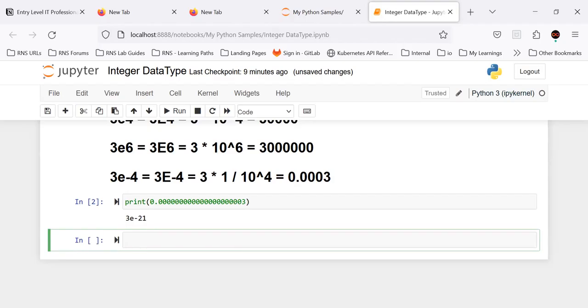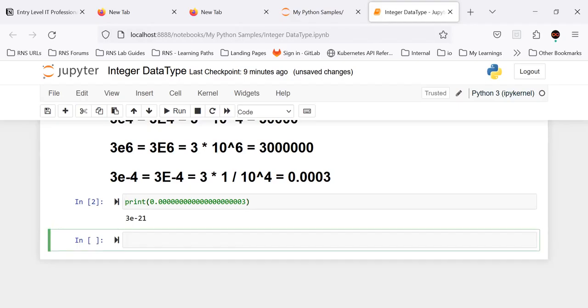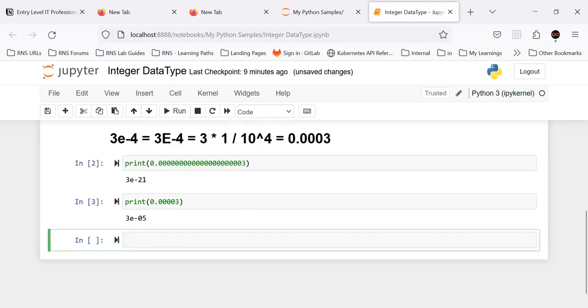Are you clear about these points? So we should understand that, suppose I give something with 5 digits after the point, then we can easily understand it. After the point it has 5 digits, so you are going to get the output in scientific notation.